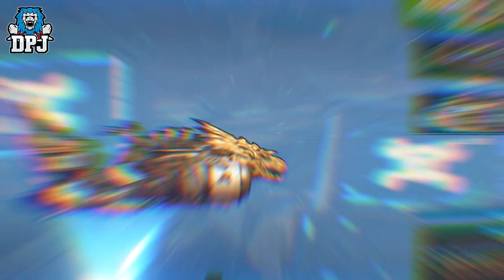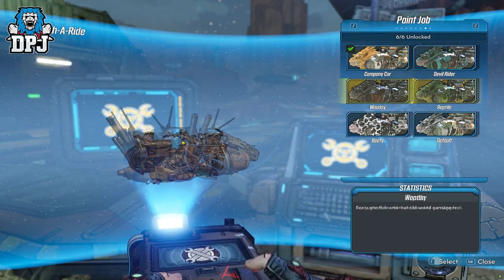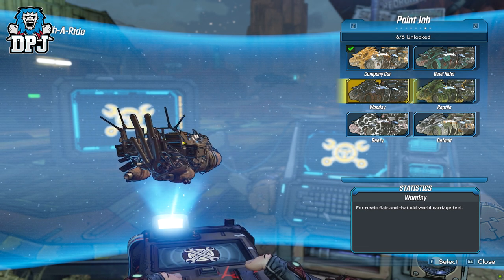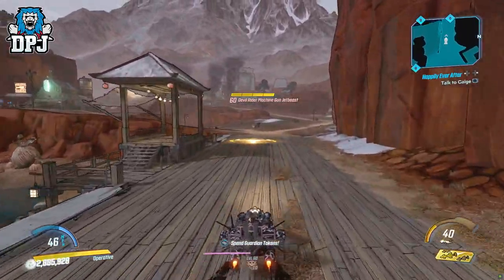So the next 3 skins of Company Car, Reptile and Woody are all unlocked via you hijacking random Jetbeasts from enemies. On screen now you can see the locations of where I found the Jetbeasts which unlocked these skins.